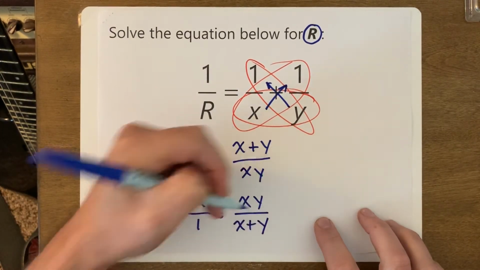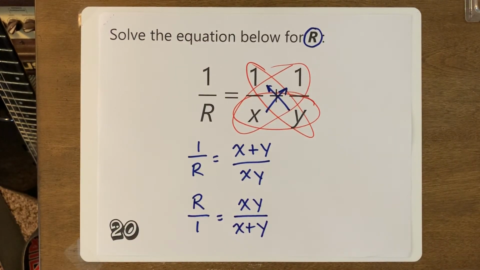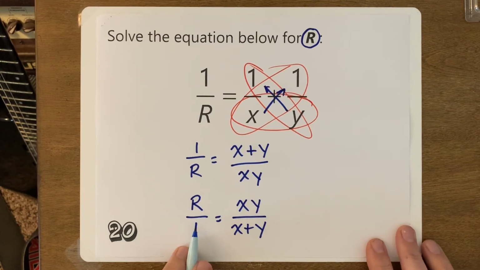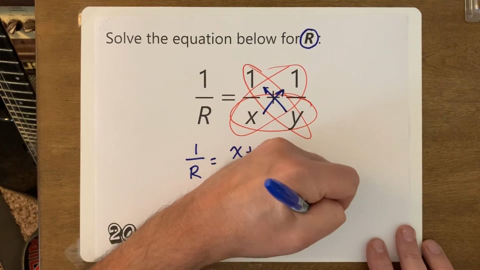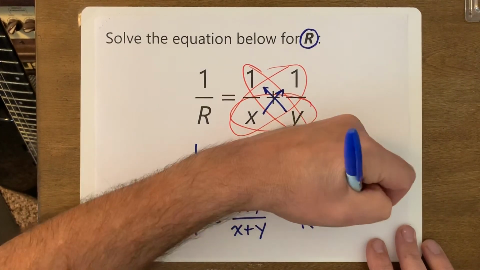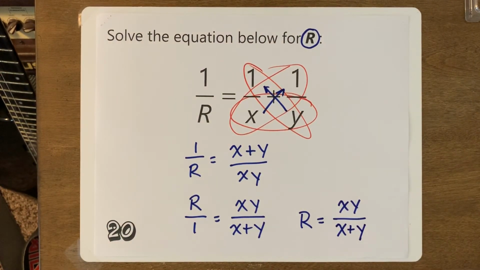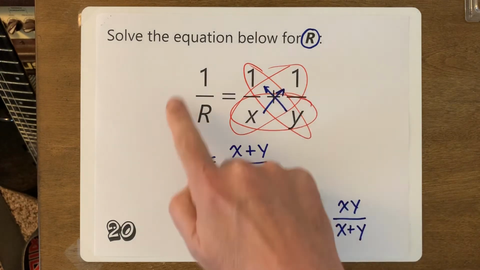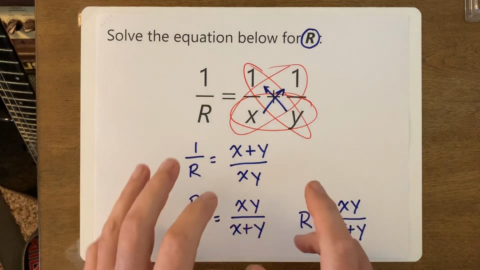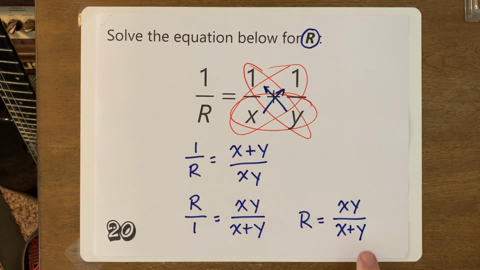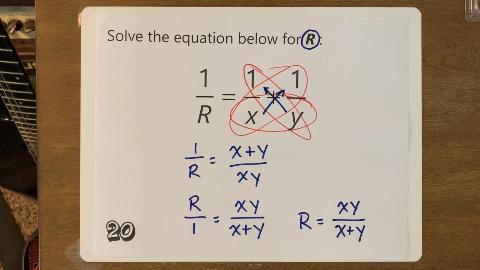That's completely legal as long as you don't have anything making 0 in the denominator. So now our equation, getting rid of that 1, would just be r equals xy over x plus y. They love to give you problems like this on the EOCs, just because they're difficult, to see if you can handle it. That's how people make 4s and 5s, because they can take an equation like this, unwrap it, and use these little mechanisms to get that variable by itself. It's really not that bad.